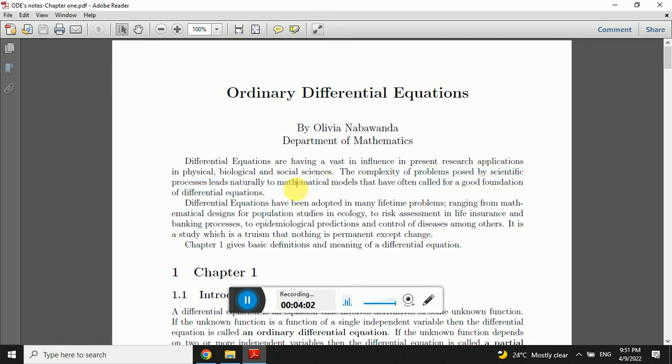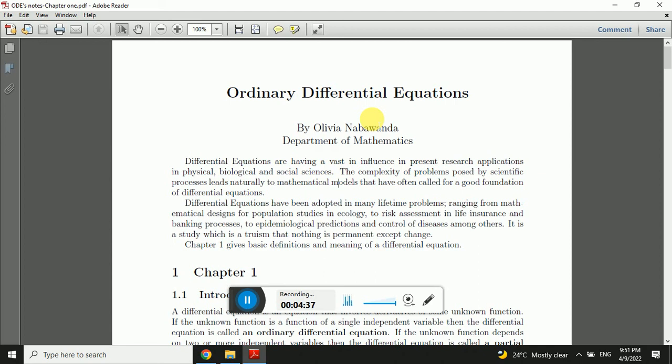I'm very sure you've all come across this term, mathematical models. One instance is in 2020, when we had COVID-19 cases rising and used to see different researchers on TV telling us about what is going to happen in the next, say, 2 months, 3 months, that the cases will increase by this amount and so on. Those are the mathematical models, and those mathematical models mostly use differential equations as the foundation.